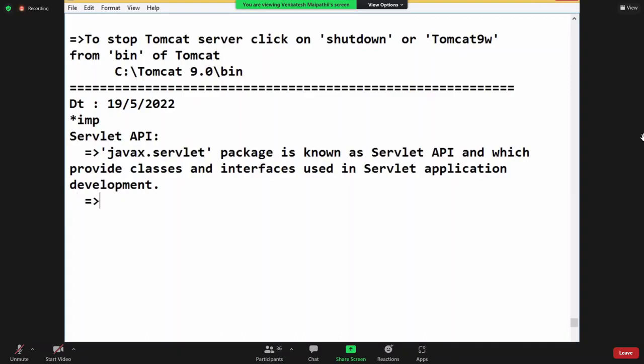So some component must be the root of this servlet API.